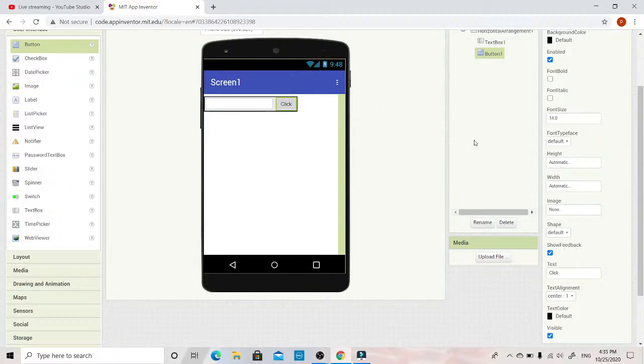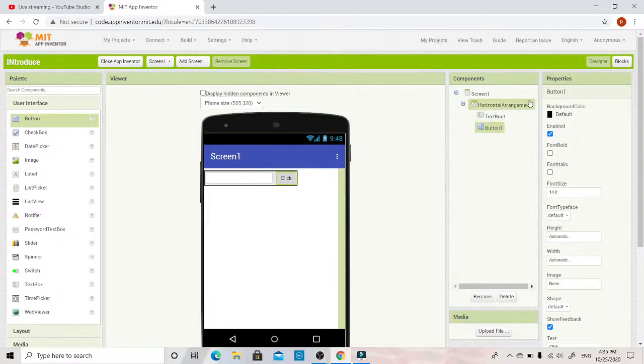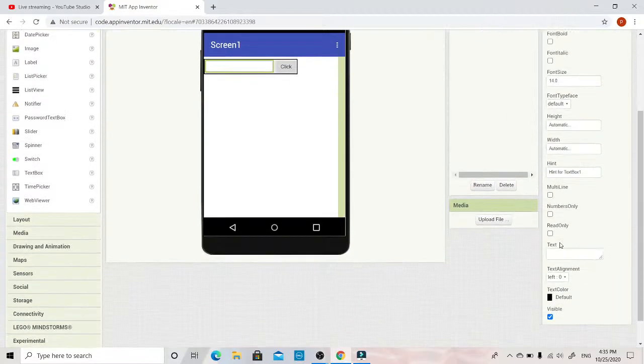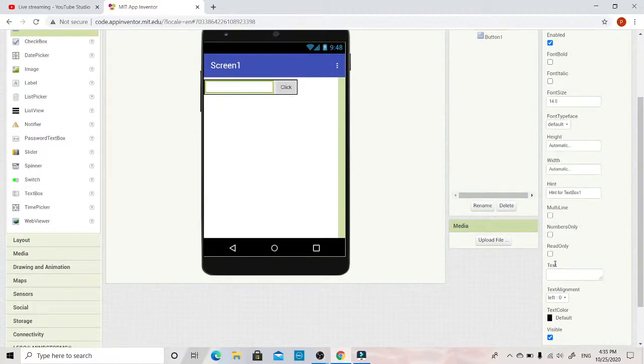Okay. Then we have background default color. We have the text box also. That's text, nothing is written. You have to write hi or anything you can write. I'm writing just hi. Okay. In the next video I will teach you how to do that.